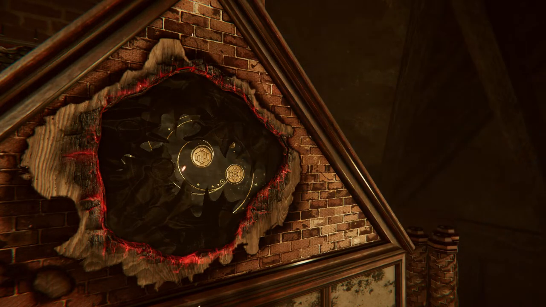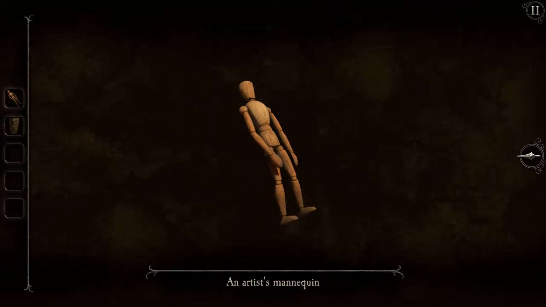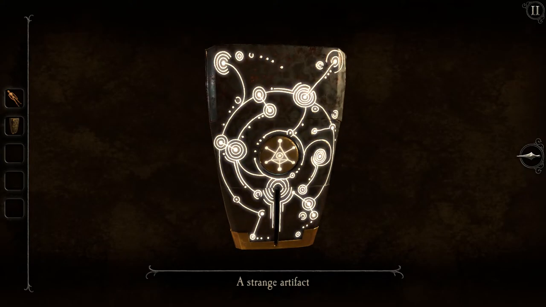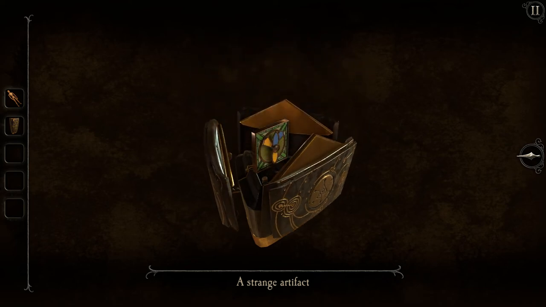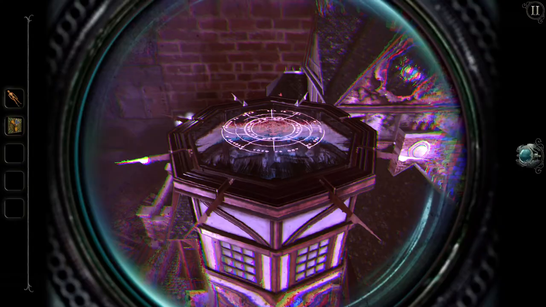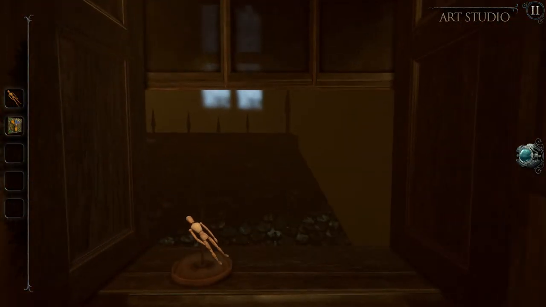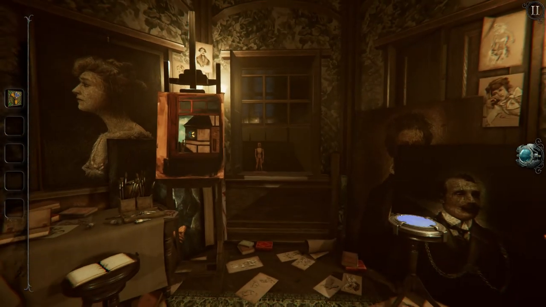I gotta agree with this guy. I mean, I don't know. Got a little man here. What do you think, little man? Panel. Okay. Well, first, let's put the little man on his little stand. Now, let's look at this painting.